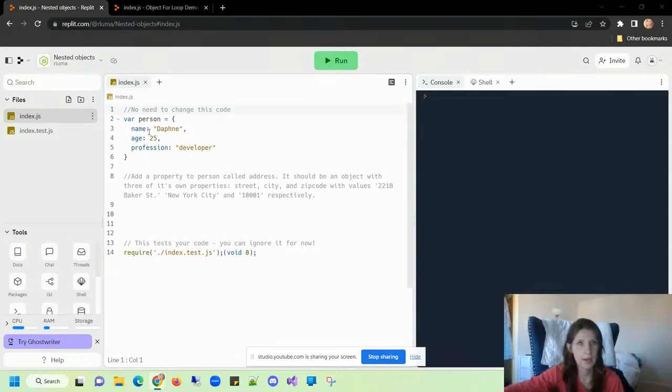Okay, so we have: add a property to person called address. It should be an object with 3 of its own properties: street, city. Okay.